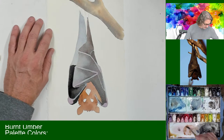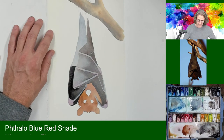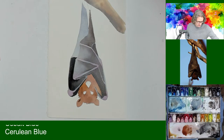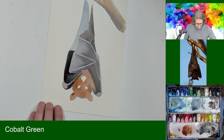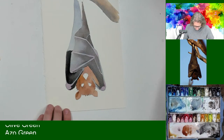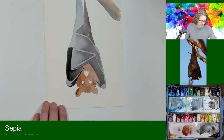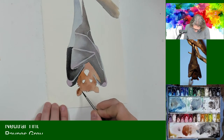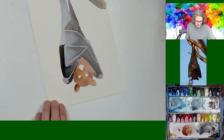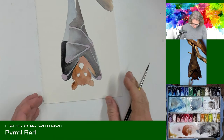I think what we're going to do is, let's do this. Watch this. Let's go back to my color for his fur here. A lot of this is burnt umber. Go in his little ear here. And maybe with a little bit smaller brush, I'm going to leave a little line on the outside here and blend that kind of across a little bit. And that should hopefully make a little cove in his ear, to make it look as though he's got some hairs that come up here too into that ear. There we go. Should make it look like his ear has some shape to it. Look at that. Easy as that.